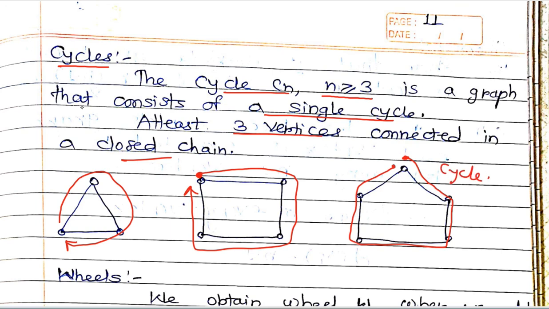Now why are at least 3 nodes needed? If you start with 2 vertices, vertex A and vertex B, from A you will reach B, but from B you cannot go again to A, because that would be repetition of this edge. So it will not form a cycle. From A you are going to B, and there is no cycle. So for a cycle you should have at least 3 vertices. That is called a cycle in a graph.